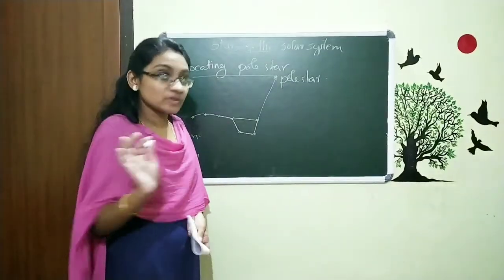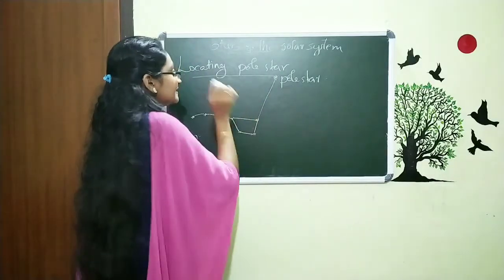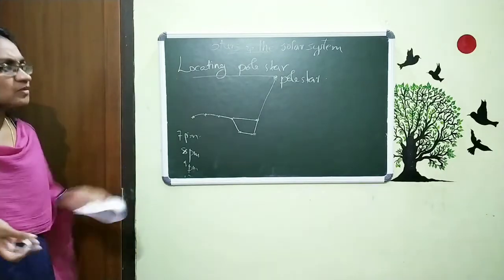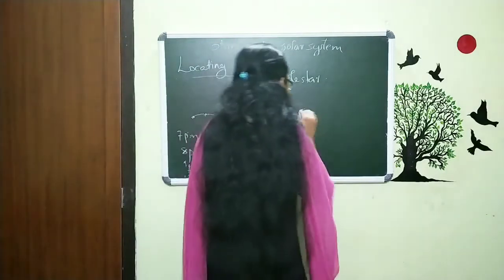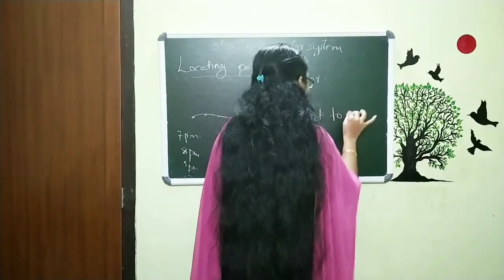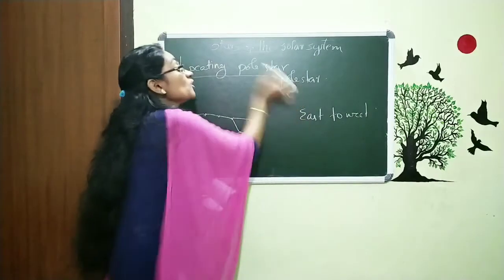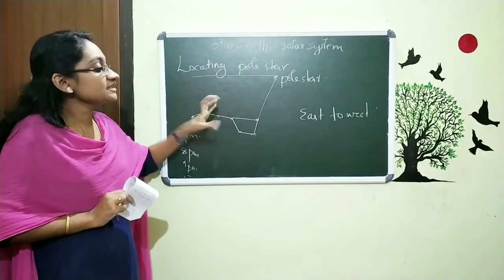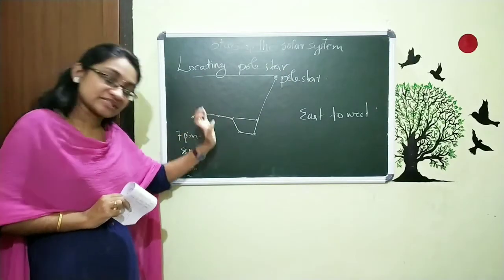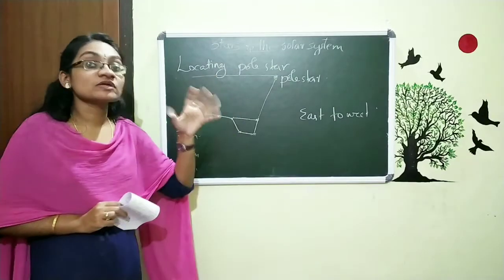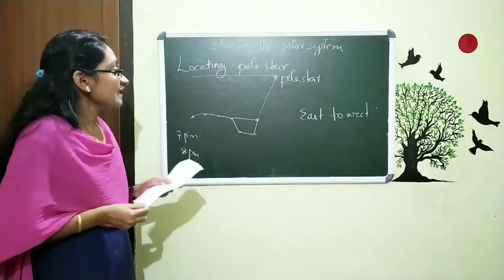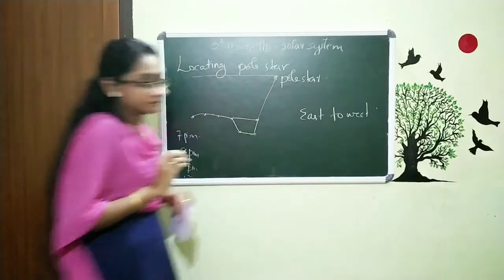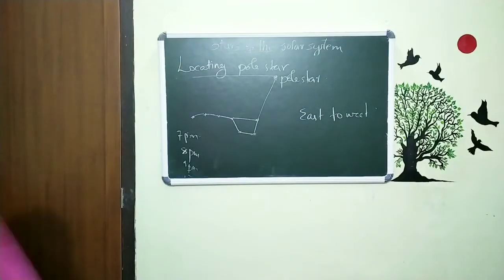And now we are going to look at how the motion of this Big Dipper is, and in which direction it moves. Actually the motion is like this: it is east to west. With the pole star at the center, this Big Dipper is moving from east to west. That is actually the opposite direction of the rotation of the earth. That is the thing. And now we are going to look at a diagram of how the motion of this Big Dipper is.